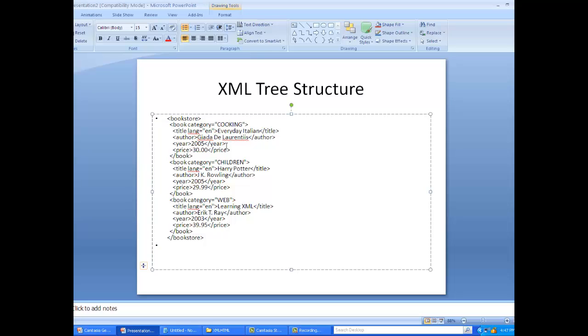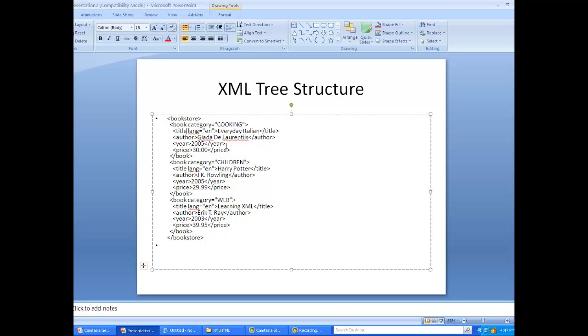Title is everyday Italian, whose language attribute is set to English. Author is another element of book category, which is again a child element of book category. So author is Giada De Laurentiis. Year is 2005 and price is 30. So that's how a typical book element tag is represented.